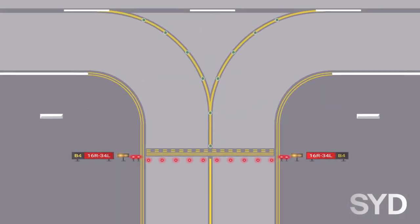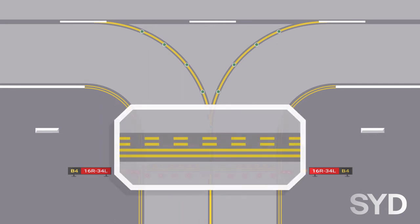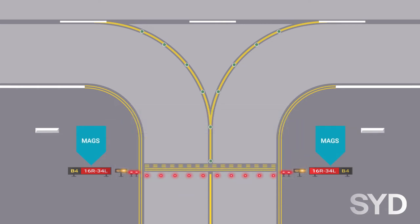Runway hold points indicate to aircraft and vehicles where aircraft and vehicles must stop until clearance is issued for them to enter or cross a runway. There are a number of lights, signage and markings that indicate a runway hold point. Runway hold point markings, also known as pattern A markings, movement area guidance signs, or MAGs. Red runway stop bar lights inset into the pavement with two elevated lights either side of the hold point, and yellow flashing runway guard lights, or RGLs, either side of the hold point. Only holders of a Category 4 ADA may cross the runway hold points unescorted.